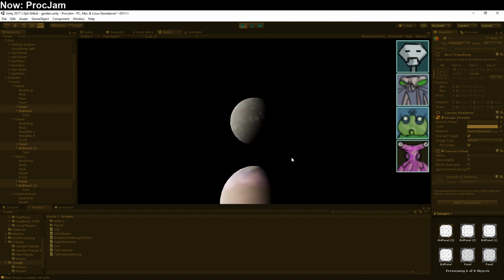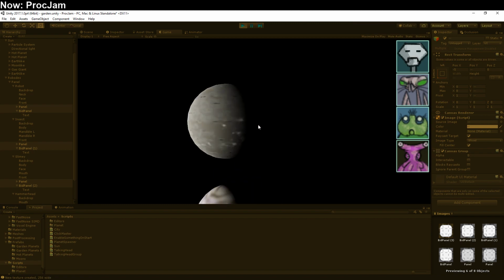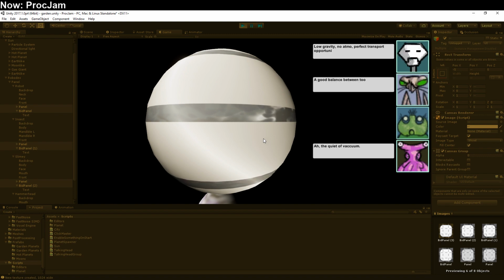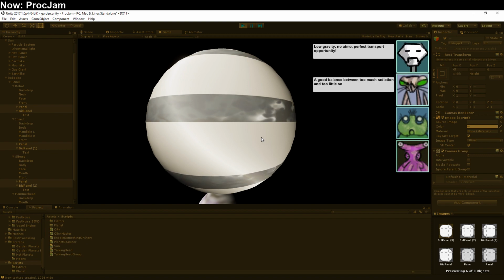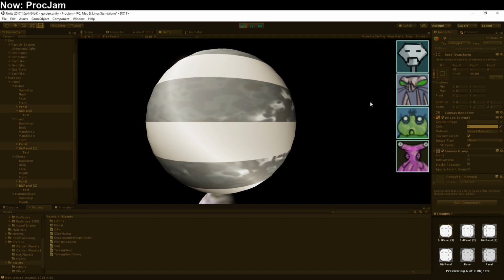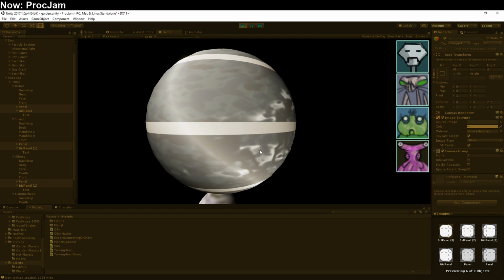There's the moon. Yoink. Zoom in on the moon. It looks like my solar stuff is a little bit too wishy-washy as well. I need to make it so the planets are a little bit more strict about how far away they are.